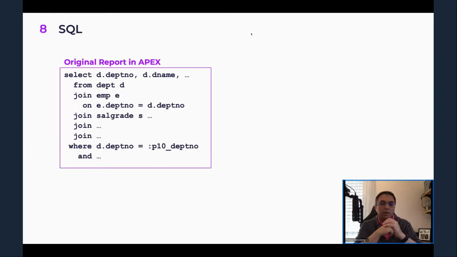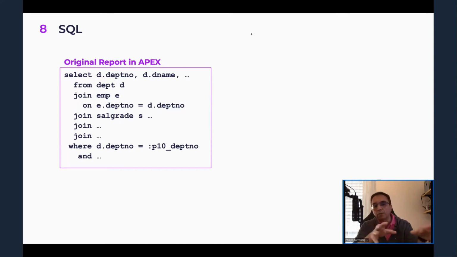When we look into Apex as an example, here's a report I show you based on a more or less complex query. I can write that in Apex directly, and it is stored as part of the Apex application. It has some advantages when I deploy the stuff. Everything is together, the whole application.